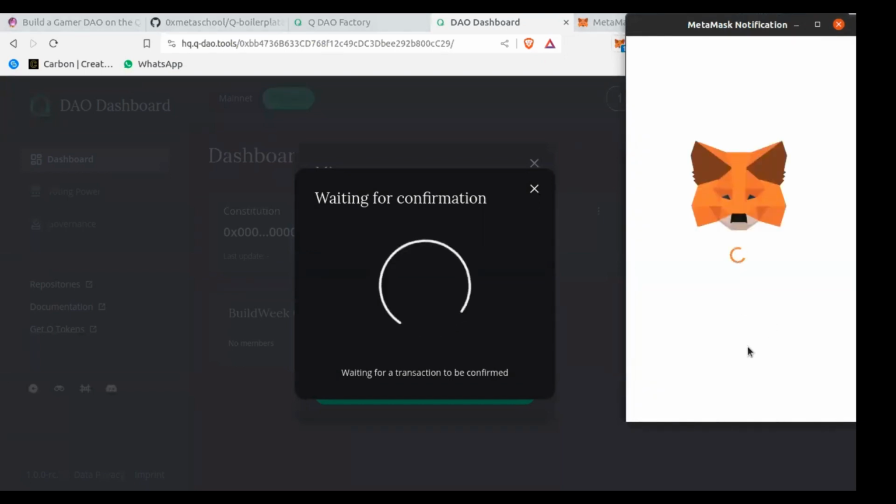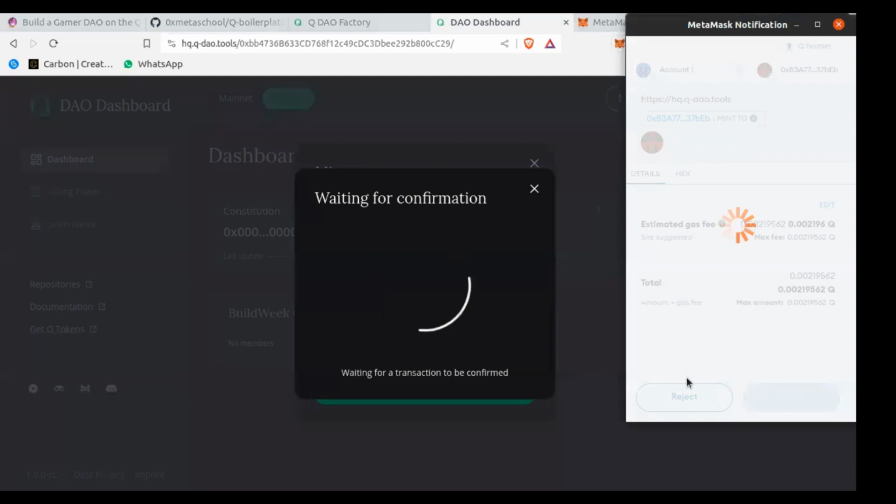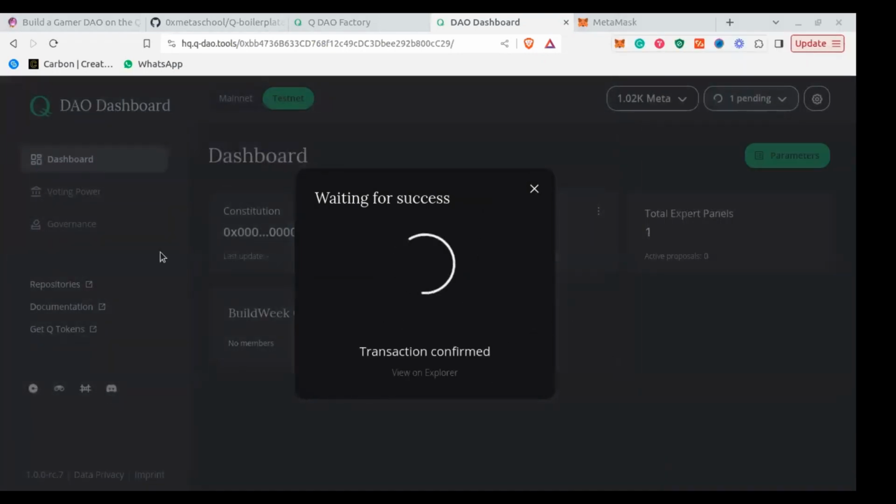So what happens is you need to mint and you need to deposit enough tokens to get to that voting power. Yeah, you have to run it twice. That's the thing. So you need to stake enough to show that power. Okay. I don't know why, but usually 1,000 works.